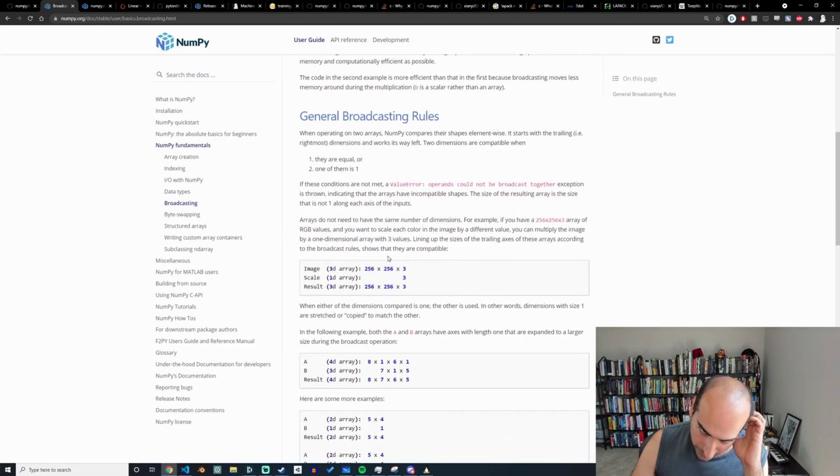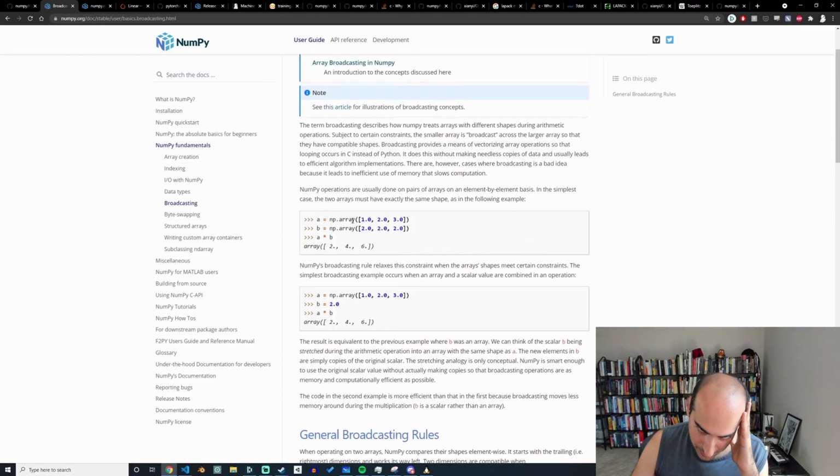Let's say I have an array, a vector that has elements 1, 2, and 3. And then I have a scalar 2. And then I want to multiply a times b, right? But remember, here you're not really specifying that you want a vector by scalar multiplication.